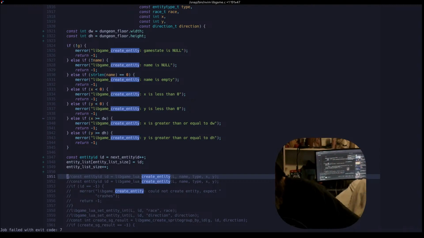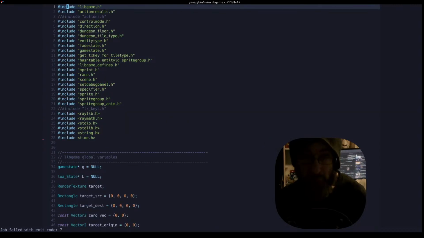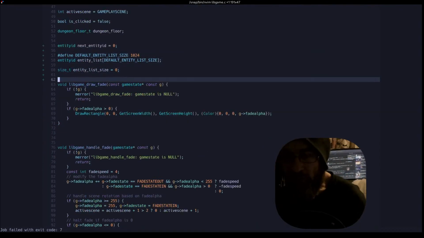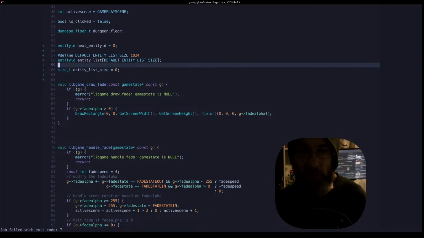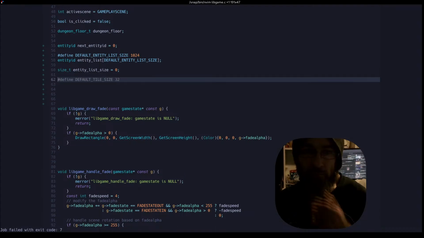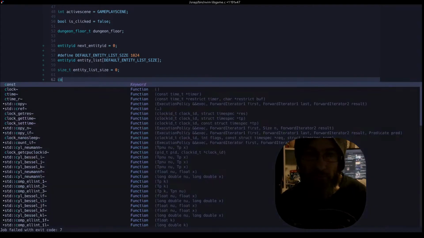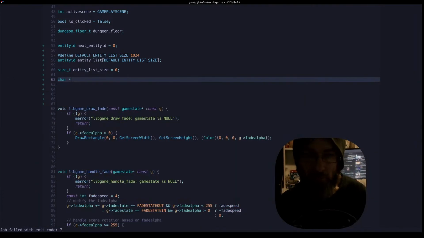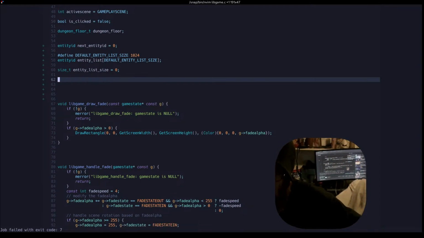Now, if we wanted to associate a type of entity and a name, right, we're going to need some more things. Remember that we're going to attempt to do this in a component style, like entity component. Actually, we're going to make the name small right now.